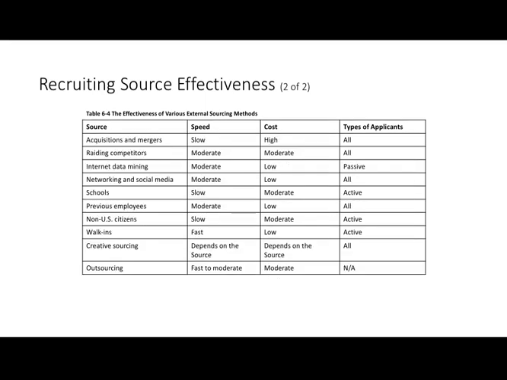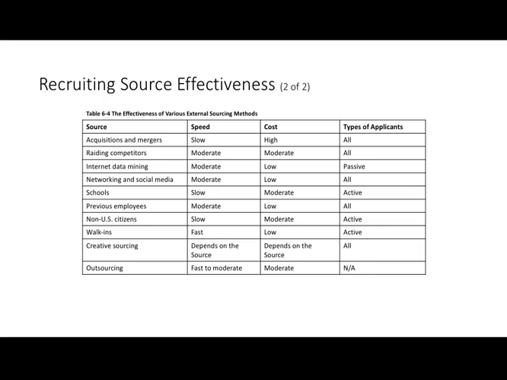Again, this is the same as in the previous slide. It's, again, more external resources that you could use. Schools, for example, is a slow recruiting process because you're going to recruit people while they're in school, typically during their last semester of school. You bring them out, you interview them. They can't start until they graduate, right? Because oftentimes, a bachelor's degree at a minimum or a master's degree is required before you can hire them.